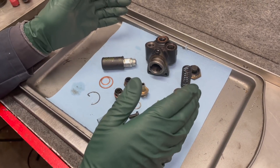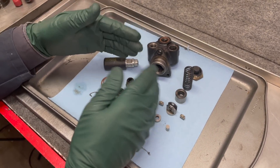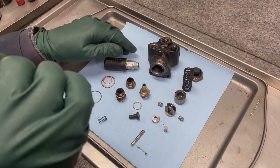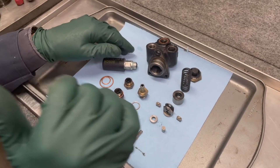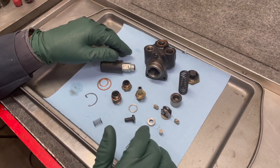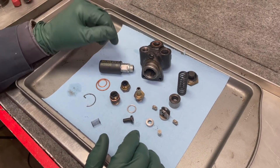So we rebuilt using another pump — I took one off a spare injection pump — and we're pretty happy with the results. I'm going to take you outside now and let you hear this run. The engine actually runs better — not only starts better but runs better than it did before we replaced this pump.